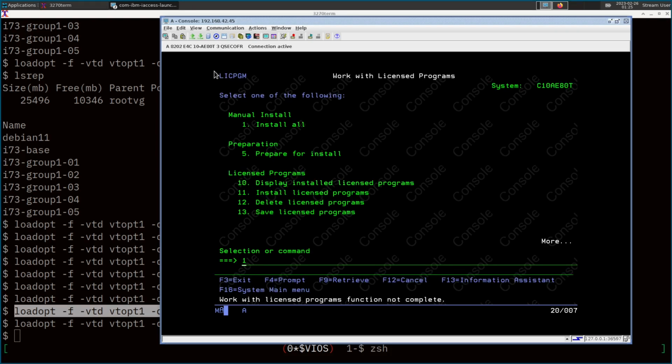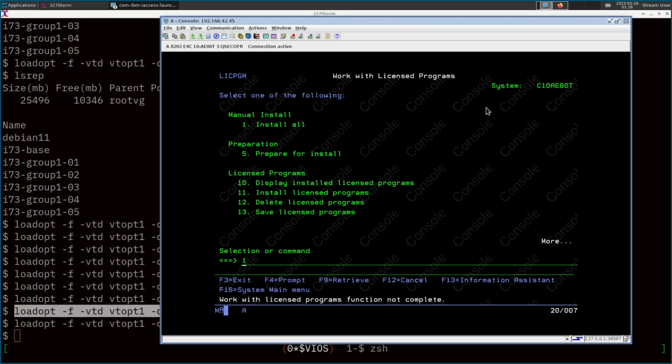All right, it looks like it finished. So the first 20 or so licensed programs to install took a long time, and it made you worry that this process was going to take forever to get up to all 100 or so. But after it got through those initial, I guess, beefy ones, it did the next 80 or so very quickly, just a couple of minutes to do all of them.